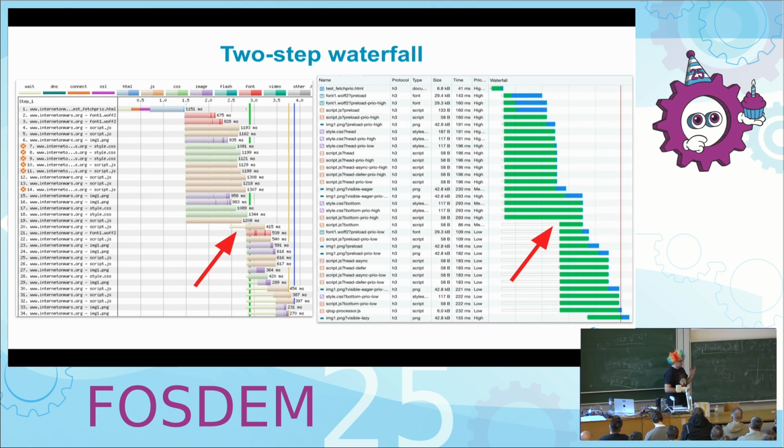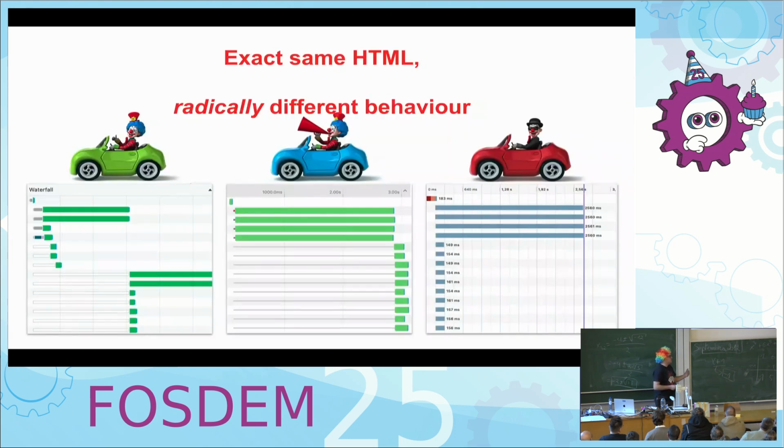Right? So that's kind of one of the main reasons that we have this setup. So browsers trying to protect themselves against wrong servers. Not the only reason this is still around, but one of the main reasons that we have this. And because of that, is one of the main reasons that we get these very different waterfalls. Because of course, none of the browsers agree on how to best do this two-phase loading thing. Okay? All of them have a different opinion on how to best do that.